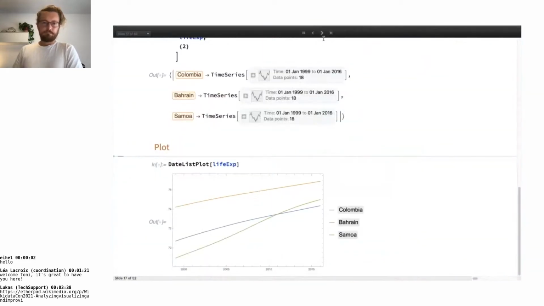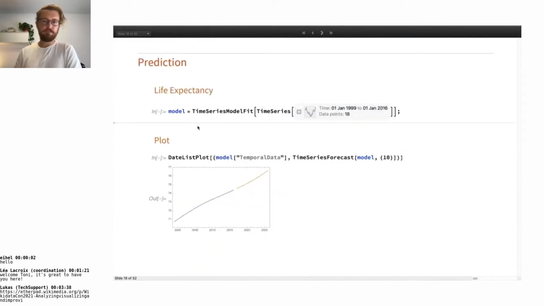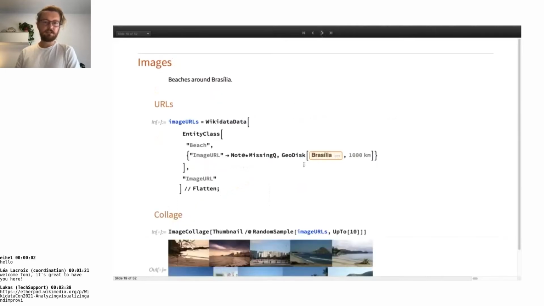So, taking any of those time series, we can do some extrapolation. There is a lot of analysis we can do on time series. Just one example: we are fitting a model without specifying anything, so it's taking some defaults. We can extrapolate how, in 10 steps, which means 10 years in this case, the life expectancy is going to go up. In this case, the latest value is a little bit outdated, so we could compare this curve with some actual data.